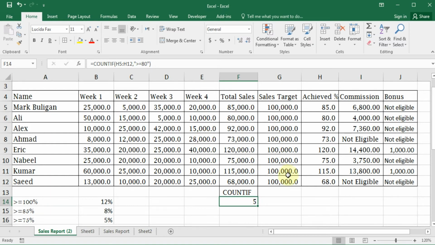COUNTIF is a very strong, very nice function, and in many places you might need it while you are creating reports or classifying some cells. You want to have some specific result, or you want to count some specific subject. There is one more thing: it doesn't only accept numbers, it accepts anything, for example names as well. If you have a schedule which mentions who worked in the morning and who worked in the evening, you can count them as well.